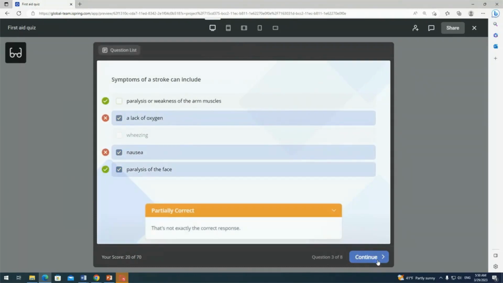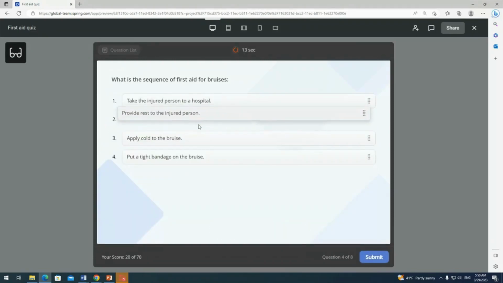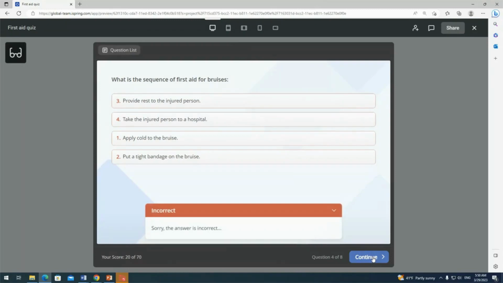So we see the feedback for partially correct answers, and here the correct and incorrect options are marked, but you can disable it as I have already said. So these are the questions that I created and imported with the Excel template. So you can see that they are interactive.